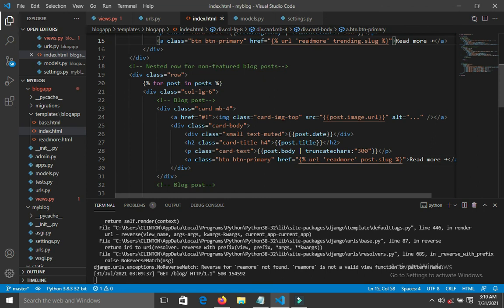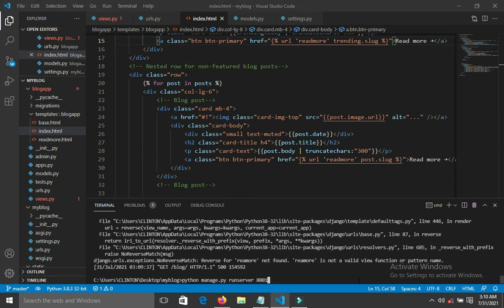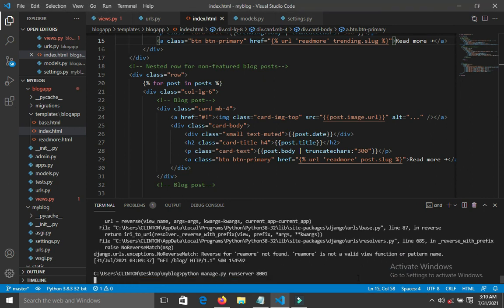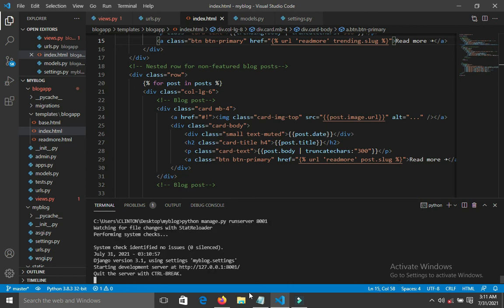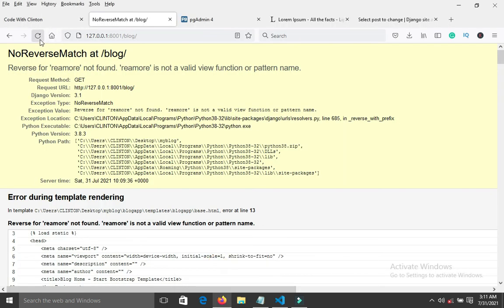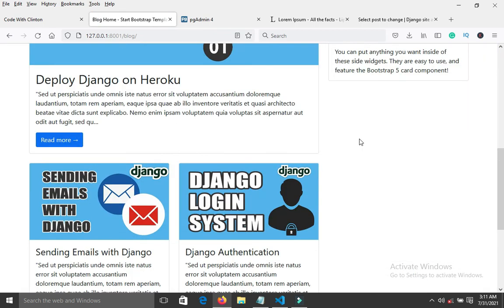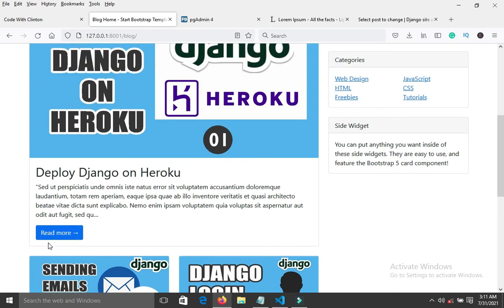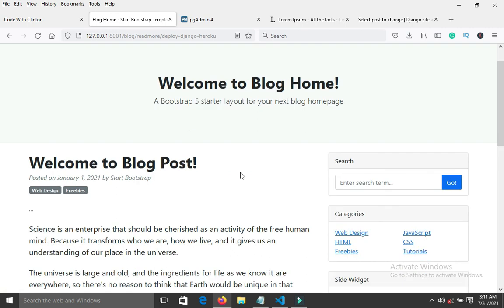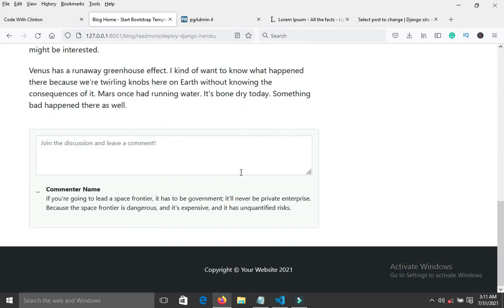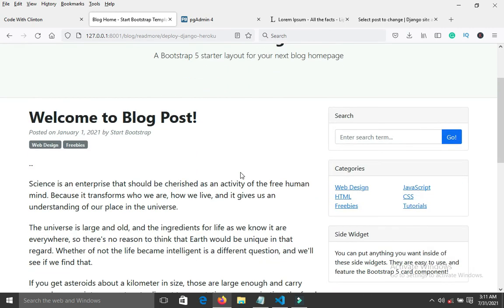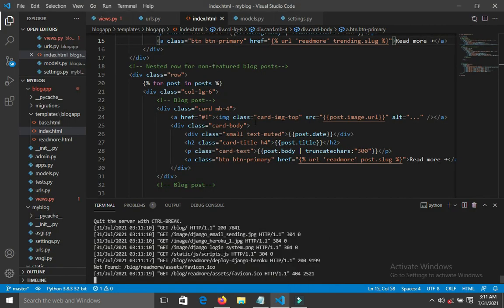So save your work again, and we could simply run the server again. So now get onto the browser and refresh the page once more. Okay, so now click on the read more button. I just hope this works. Okay, we are on the detail page now, but we've not edited it. So let's go to the detail page and add in the right content.